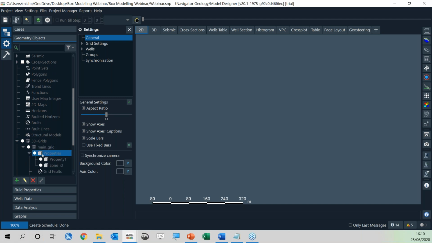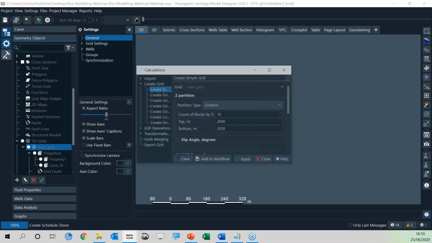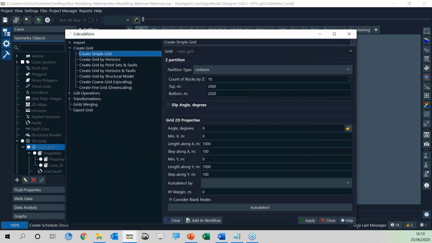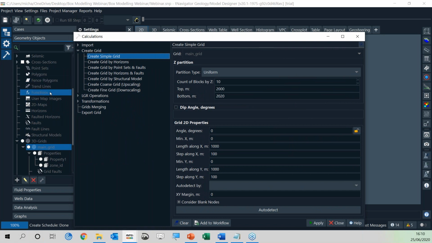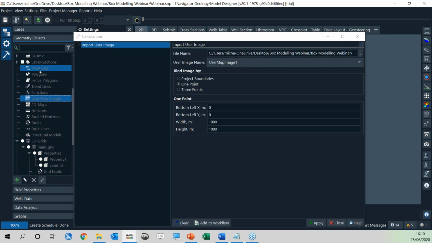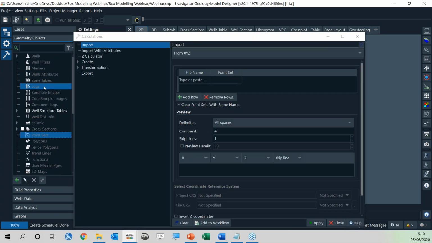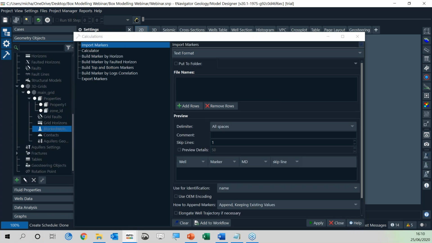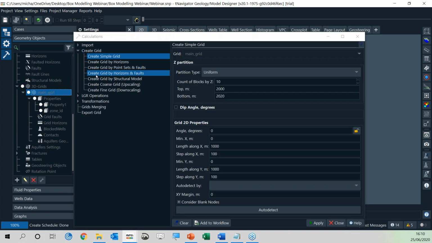We have our properties. We have no properties yet, but when we have our box, this is where we'll add in our properties. I'm going to select main grid, followed by the hammer tool. Okay, so we can see this hammer tool. It's a calculations dialog box, basically. So any objects you have selected on the left-hand side, you will be able to see all the kind of options or processes you can make with that particular object. So we're going to go back to main grid like so.